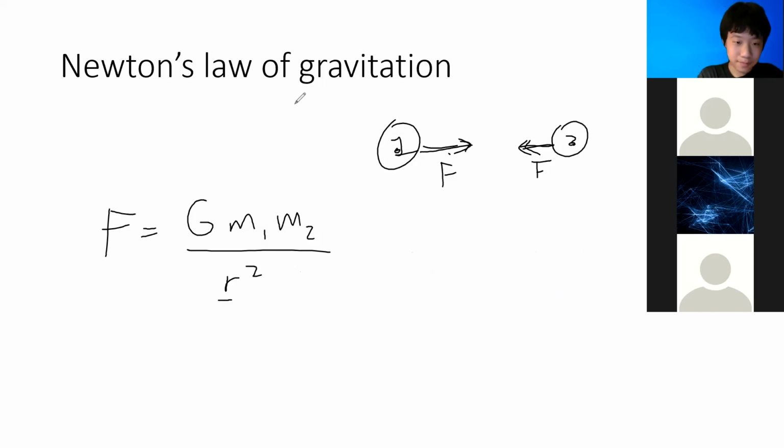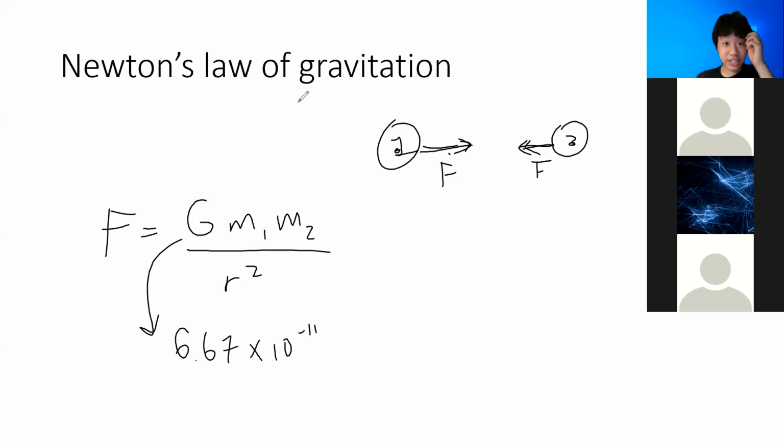R is squared. Okay? So now we have one last thing we need to look at in this formula, which is this big G. So we all know the small g is 9.8 meters per second squared, right? So don't confuse this one with capital G. Capital G is actually what we call the universal gravitational constant. So this is a constant. This is just a number. So what this number is, 6.67 times 10 to the negative 11. Okay? So you just have to memorize this number. So G is 6.67 times 10 to the negative 11th.